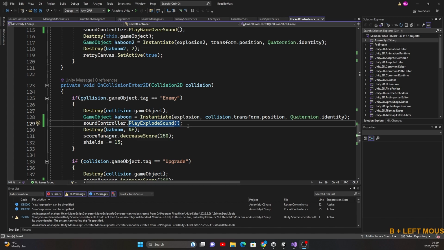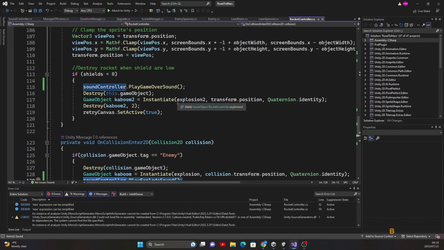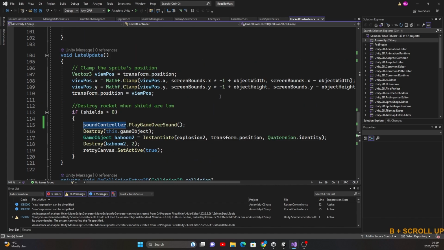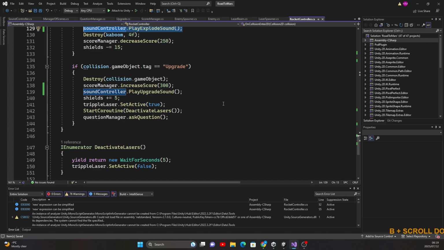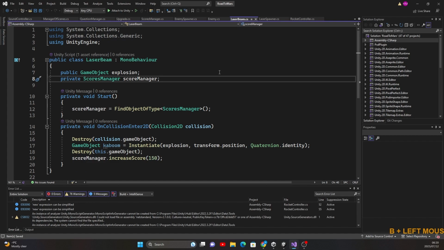I see now. So we've entered our sound controller playing sound when we collide with an enemy, but not when we shoot an enemy. So we need to add that to the shoot side as well, and that is within our laser beam.